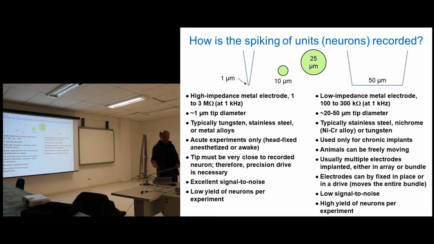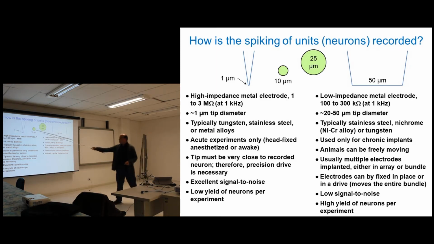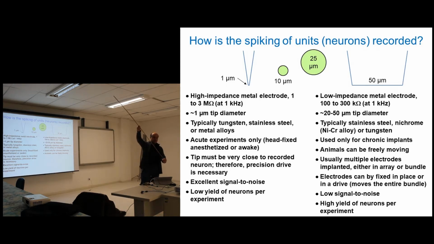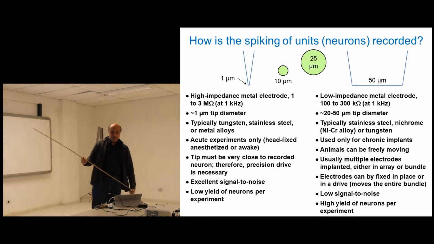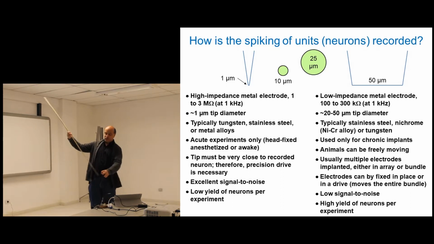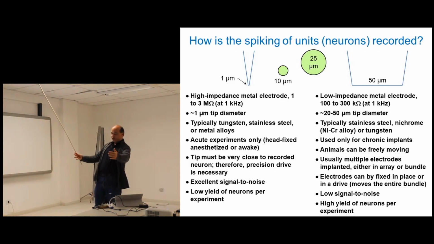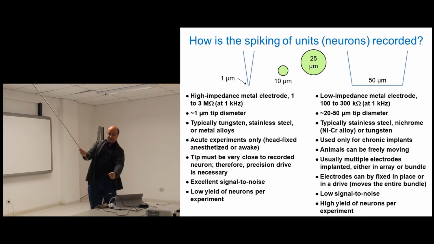So animals can be freely moving, and let me illustrate why. When you have this high impedance electrode, let's say that this is my electrode, right? And this is my neuron, right? It has to be right up close to the neuron to see anything. And if there's even a slight movement, you lose the cell, okay? But now let's imagine that we have this big giant electrode. If this is 1 micron, what is 50 microns going to look like? Like this, right? And here's my cell. Well, if this moves a little bit, who cares, right? Because there's going to be a lot of conductive space right here where the electrode is, and if this moves a little bit, you're still going to pick up the signal, right?